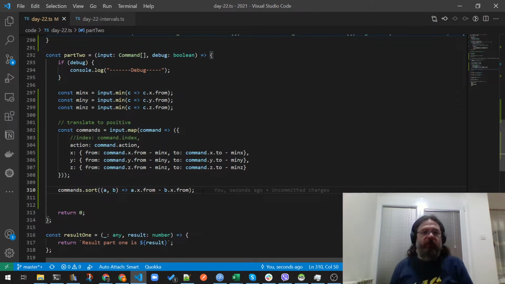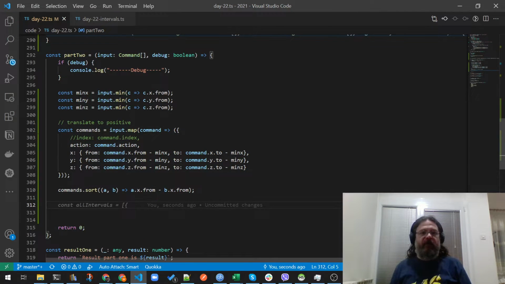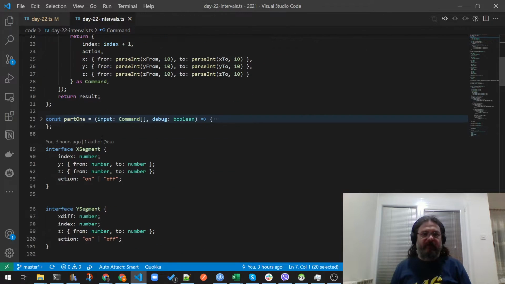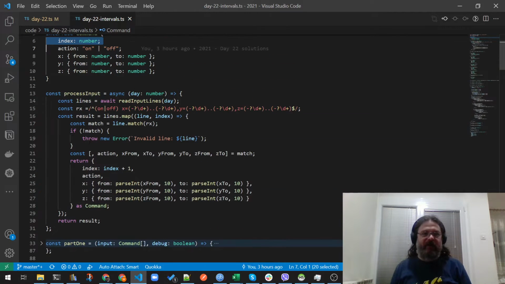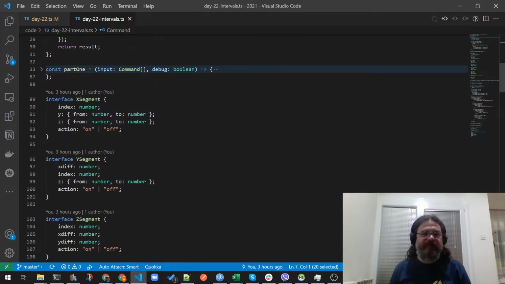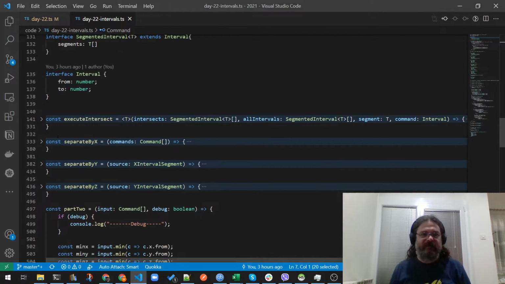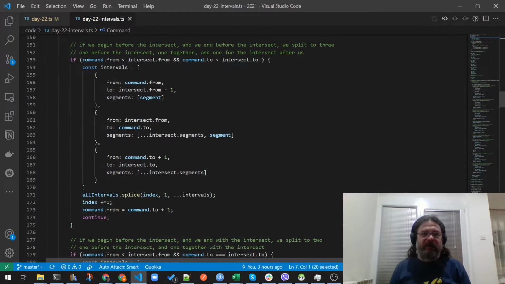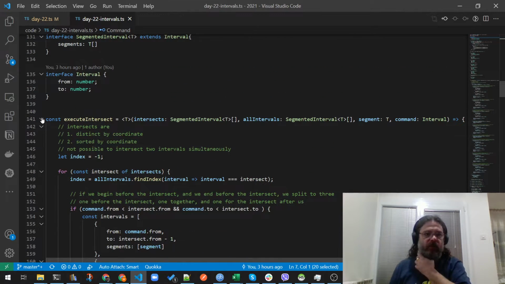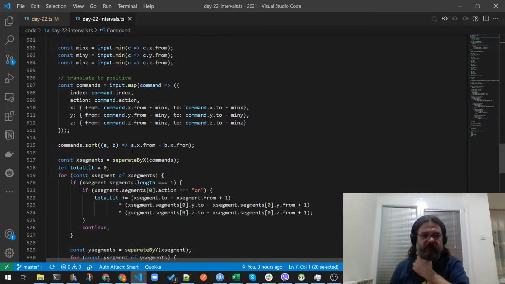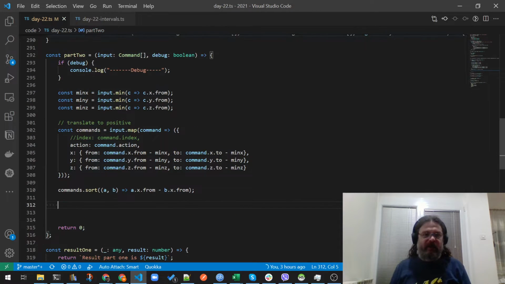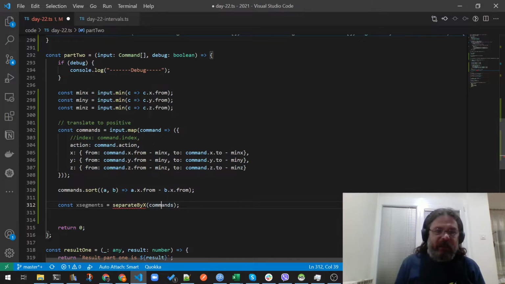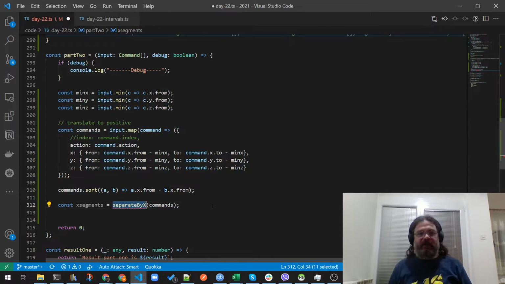So what do we do now after we have our commands? Well, I have another helper method here. That says, well, take all the commands and separate them by x.